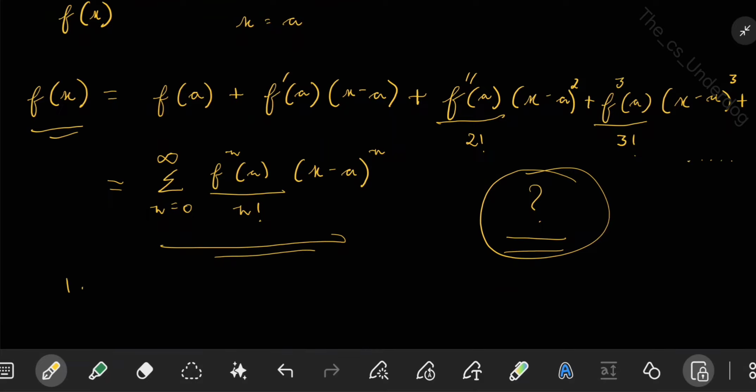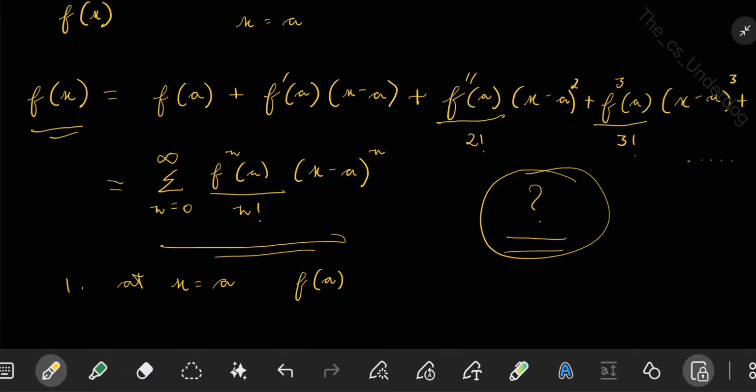First thing, you took the value of the function at x equal to a. Whatever is the value of the function at x equal to a, that is f(a). That is your first term. Then what is your second term? Second term, f dash of a into (x minus a). What is the sense of this term? The logic is, you are adding a term involving the slope of that function, that is the first derivative. When you take that first derivative, it approximates the value just near a.